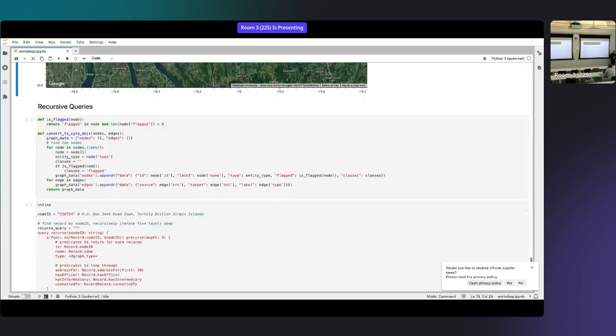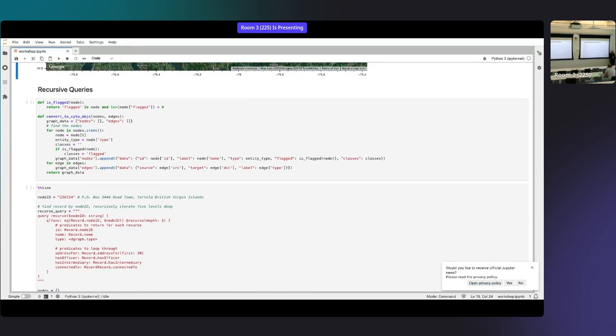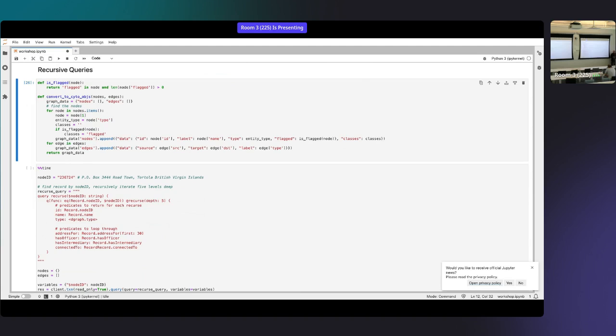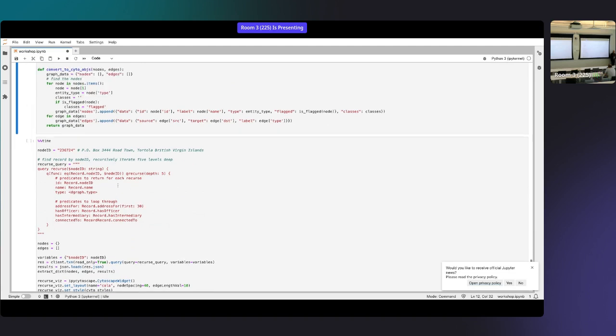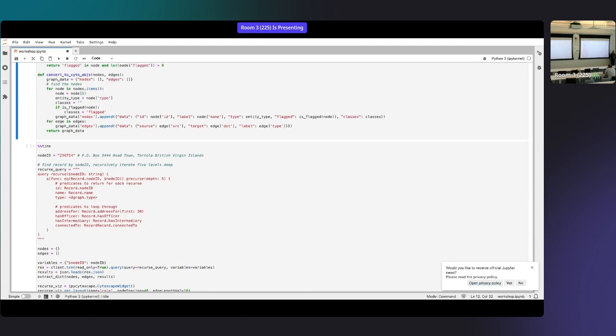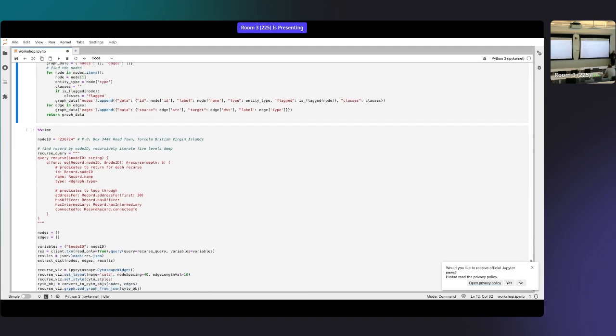All right, so the next thing we're showing off is just something we've seen before, but I want to talk about it a bit, which is recursive queries. Obviously, it's one of the basic functions that any graph should be able to do. And this first cell under recursive queries is just setting up. Again, we're doing some data munging to convert things to formats, which is all very exciting, I'm sure. But the idea here is that we want Cytoscape to be able to display.